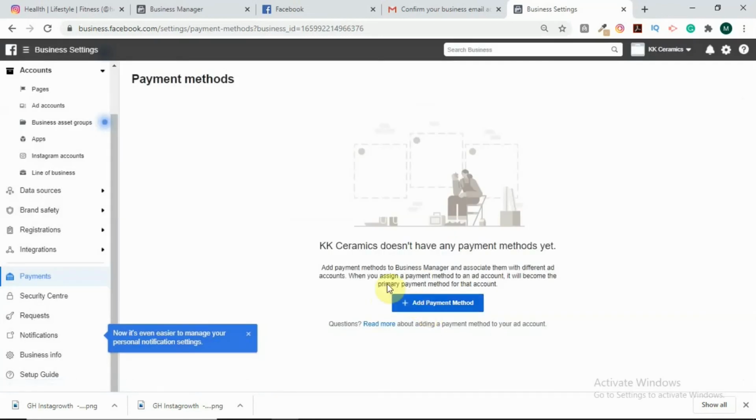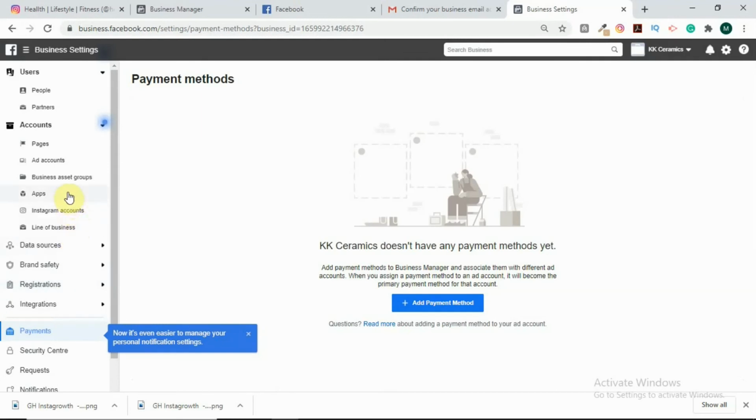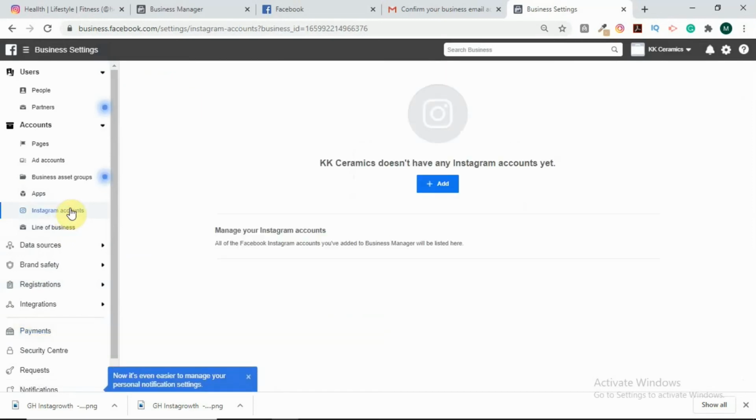So this is where the journey ends for us here. So we'll close that, and then we go to something else. And the next thing we need to look at, which is very important for us, is the Instagram account. We need to add an Instagram account to this business manager so that we can run ads from our Facebook to Instagram seamlessly. If you want to run an Instagram ad, you can also run it here without any problems whatsoever.